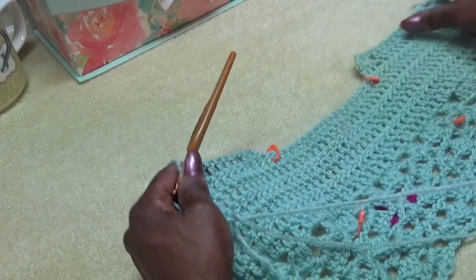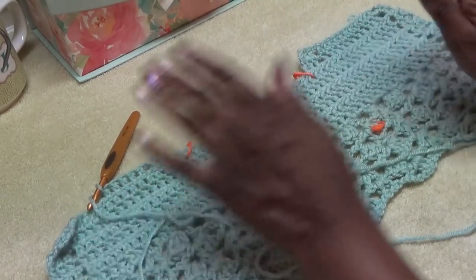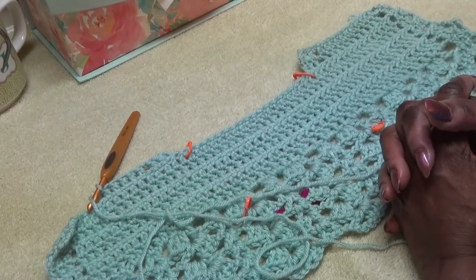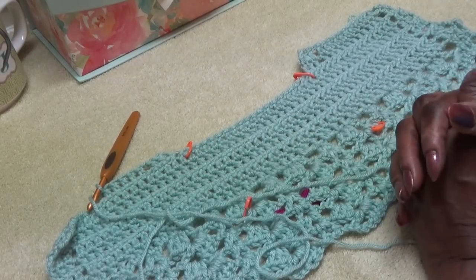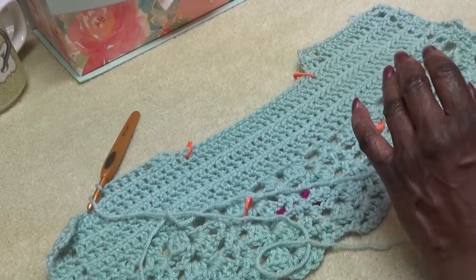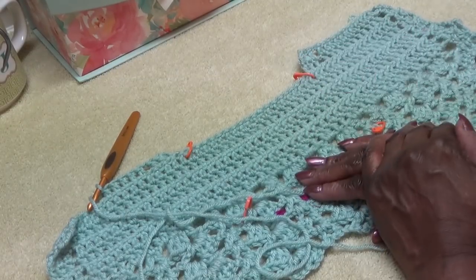All right, I will see you back shortly. I want to double check everything, and we will join back and we'll be ready. You're almost there. I'm going to show you that I did some decreasing so that the ties would narrow down. So let's get up to at least 8 rows, and I will join you back.